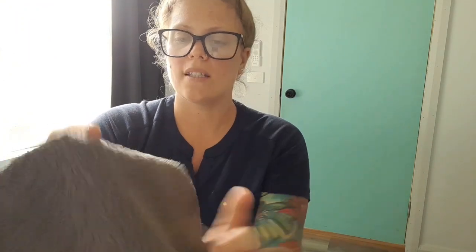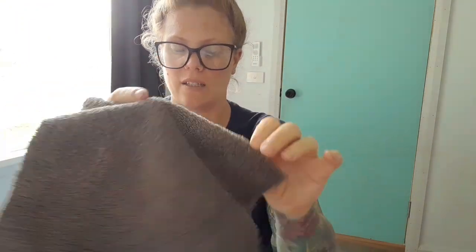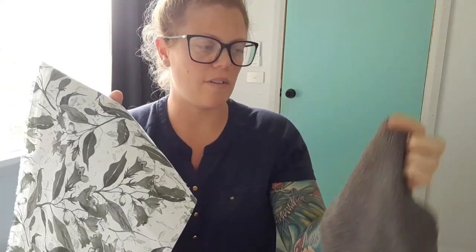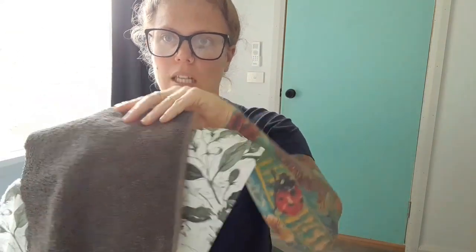I've already made four of these but I thought I'd take you along so you can see how I've done it. I already chopped up the towel — I honestly just folded it and cut along the line. One side of the towel seems better than the other; one side is all bleached. So I pick my best side and put the good side of the fabric to the good side of the other piece together, so I can get a nice little dishcloth or cleanup cloth.